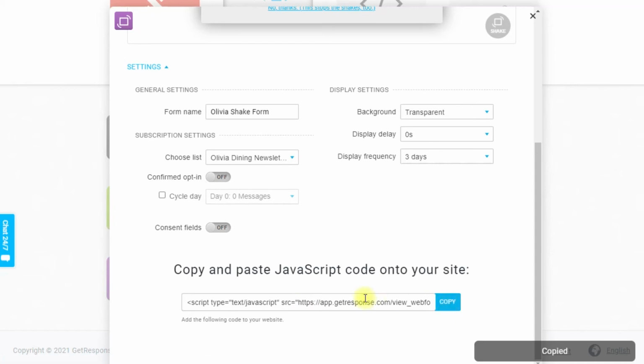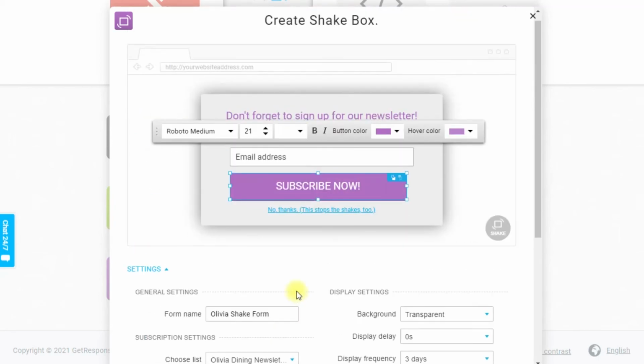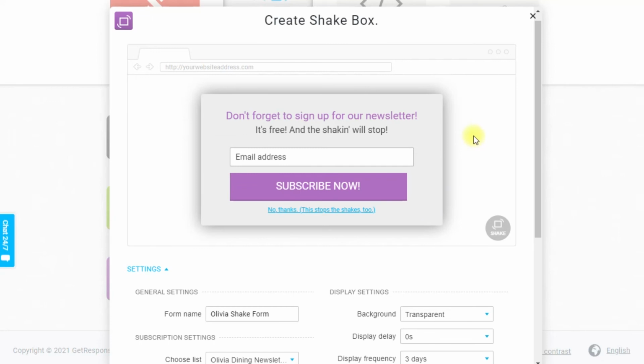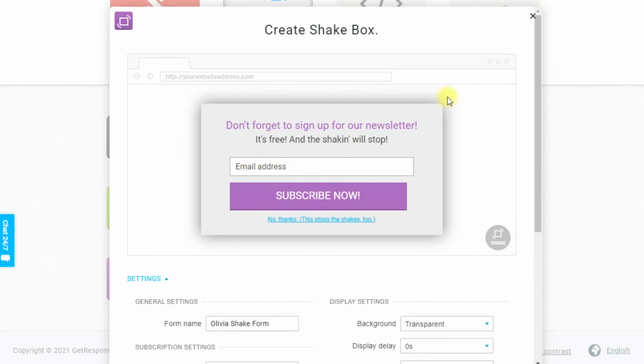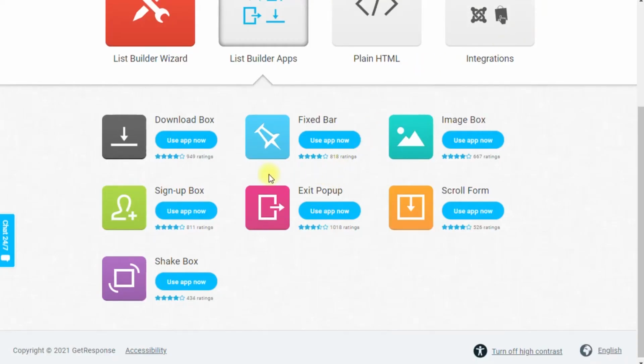Obviously this would be the person who deals with your website and makes changes on your website. They would need that little bit of code, and they will simply drop it into the coding of your site, and then when that's in there, every time somebody comes to your website, or depending on this frequency that you've set up, they will see this. And so you will then get people, when they fill that in, they're added to your newsletter list, so whenever you send out a newsletter, they will receive your newsletter. So that's just one of those methods. As you can see, there are others here as well.